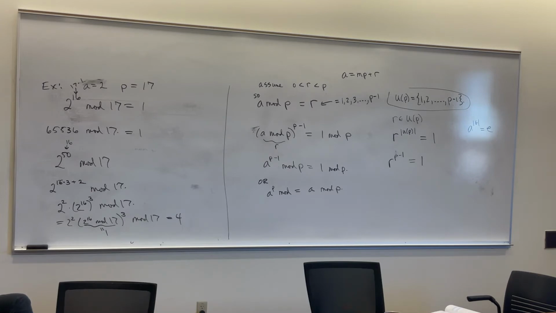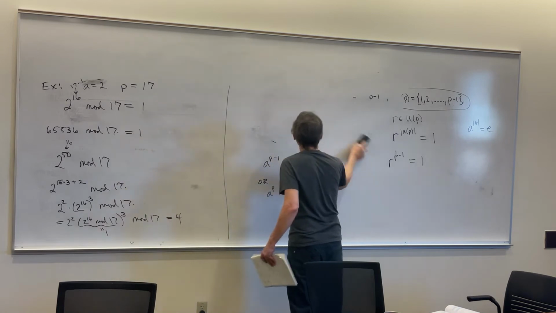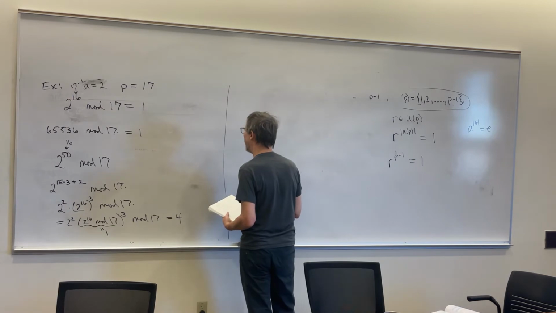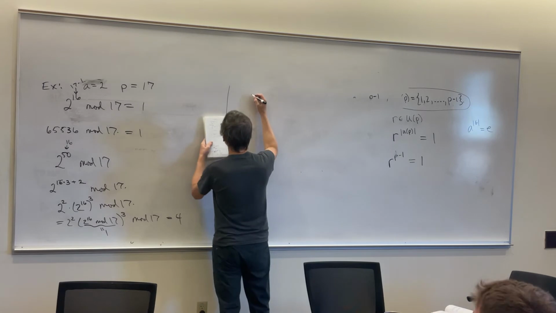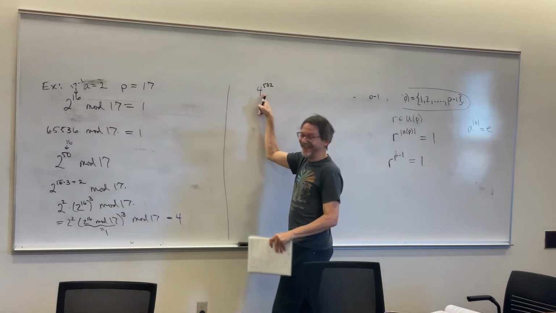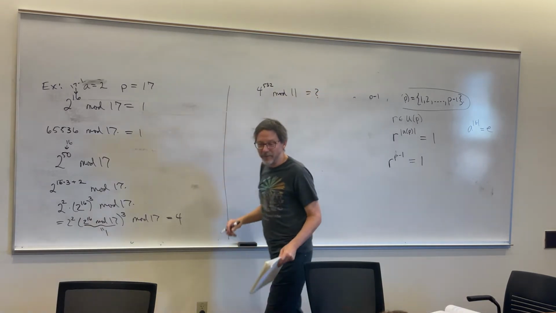Is this making sense? Sydney, I know you missed the proof, but does this use of that result make sense? Awesome, let me give you one to try. You might be able to get 2 to the 50th on your calculator, but I don't think you can, not with great precision. You'll lose a lot of digits. But here's one you definitely can't do on your calculator. Mod 11. What is that? You find that for me, please.